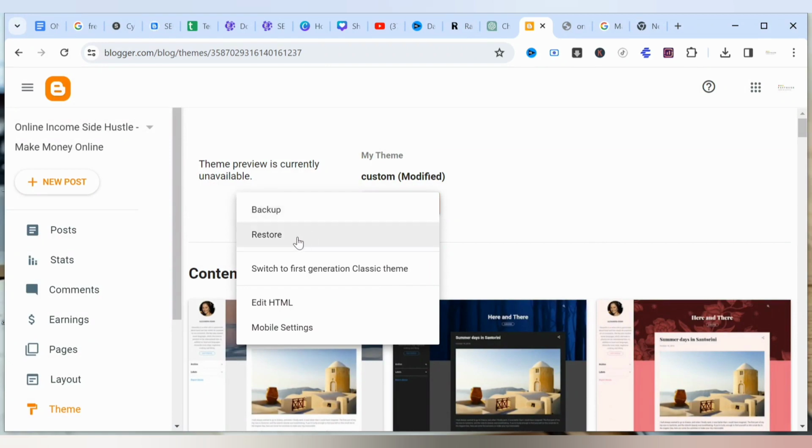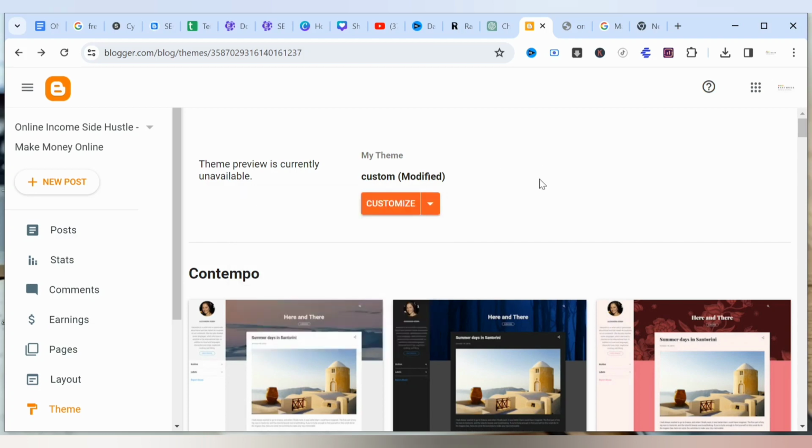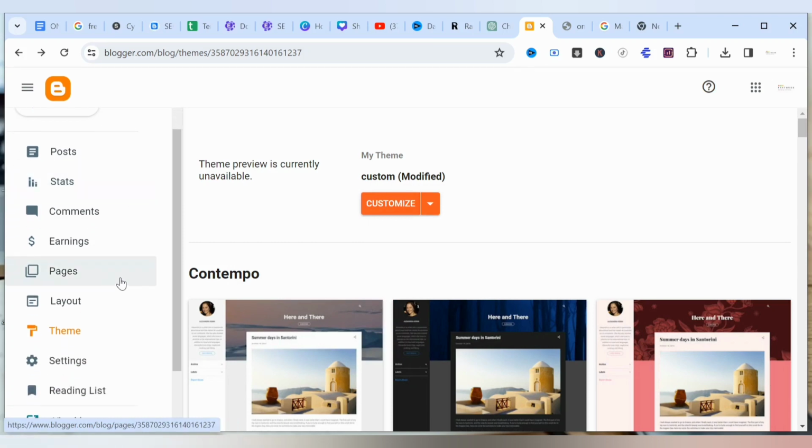So when you click on restore, you can easily upload. It will take you to where you upload your theme, the customized theme you want to use for your blog. So after that, you can now come to customization. You can start that with layout or click here. Let's click on the layout.